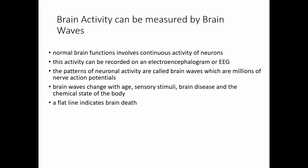Now, brain waves are nothing more than action potentials shooting across the brain. They occur in different patterns, depending on age, mental health, and physical health of your patient. These brain waves are nothing more than depolarization waves moving across the brain, but they fall into 4 distinctive patterns. It's a whole series of action potentials. Instead of one action potential followed by another, these are millions of action potentials all running in the same type of pattern. We measure it on an electroencephalogram, which is sort of like an electrocardiograph, only instead of measuring action potentials across the heart, we're measuring across the brain.